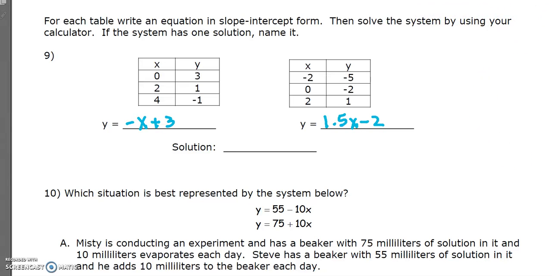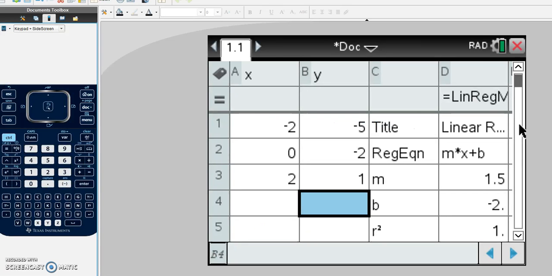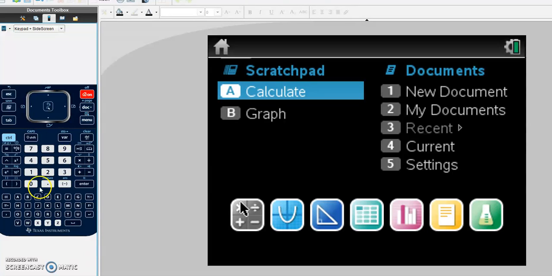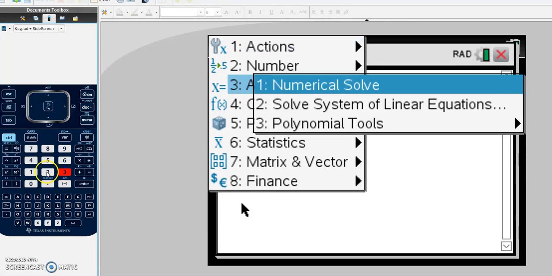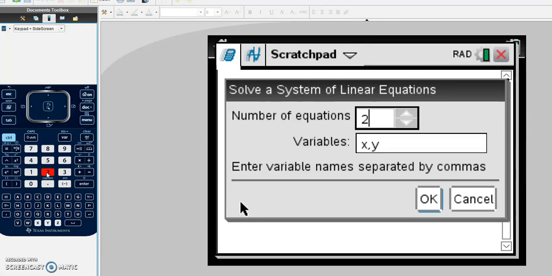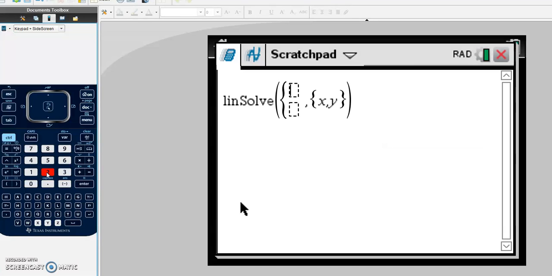All right, so now that we have those equations, we need to find the solution. And it did say using our calculator. Yeah, solve the system by using your calculator. So let's go back to my calculator. And from here, remember we went to Scratchpad. So that's going to be home screen first, and then we'll go to A. And then we want to go to Menu 3, 2. And our variables are the same. They're X and Y, so we're good. So we can just hit Enter.